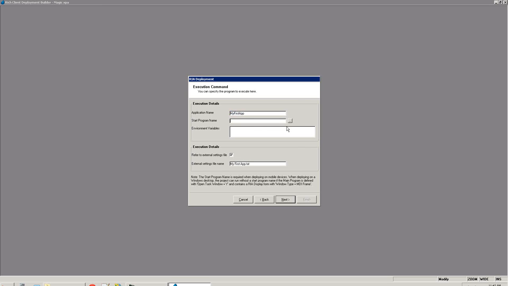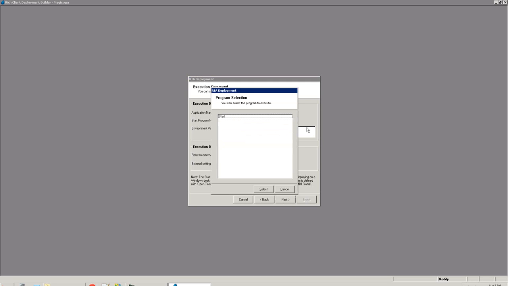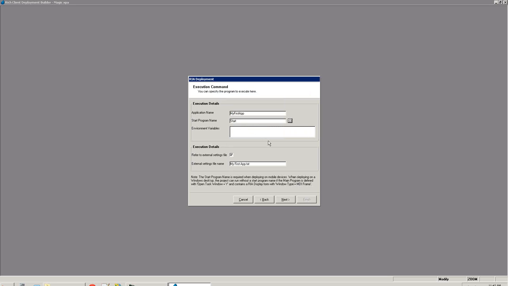Furthermore, we have a start program name where we designate which program to execute initially when our mobile application is first started up. Now, as I mentioned, when we created that first program in our application, I said that the external and the public name would come back up. So here we see start, which was the public name that I had assigned to my one and only application. Of course, this is just a simplified example. Since we only have one program, we can only have one start program name. But in the event where I would have multiple screens, say a login screen taking me to a grocery list or to an inventory list, of course I would want my login screen to be booted up first. So this is the screen where I would designate that.